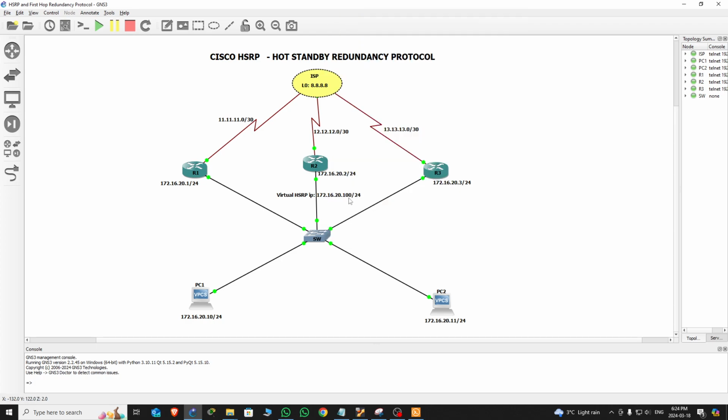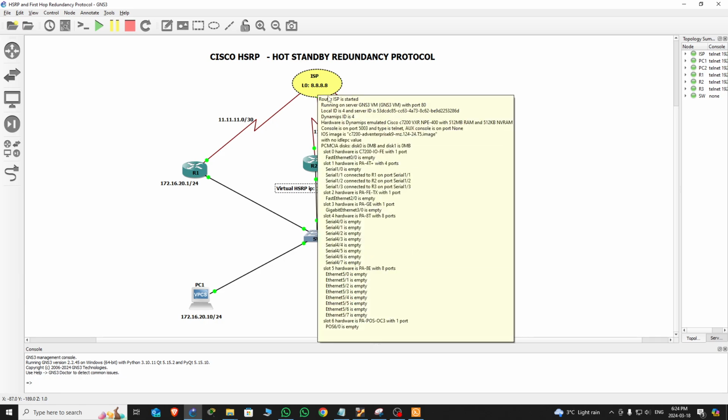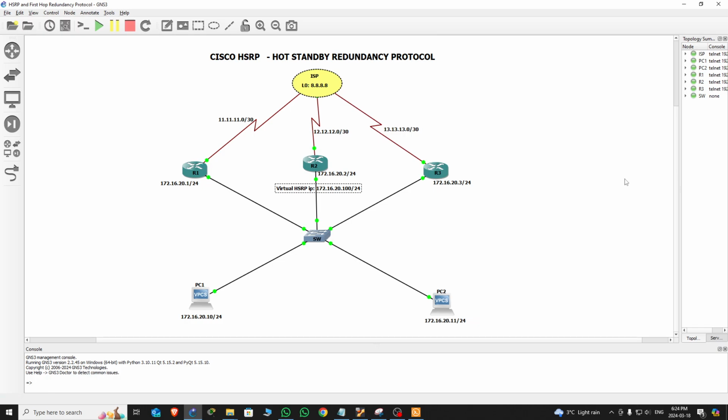this using a virtual IP address. Okay, the HSRP virtual IP address. On the ISPN we have a loopback interface 8.8.8.8, which is going to be used to track internet, just to represent our internet, so that if the LAN side can ping 8.8.8.8, it means that there is internet available. So that's what that means.